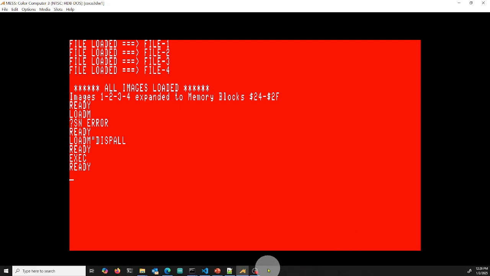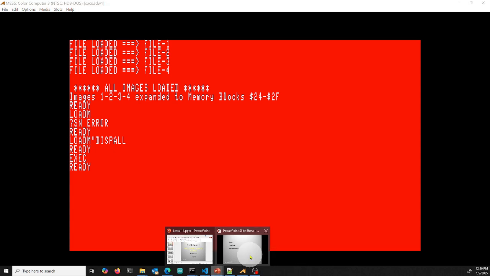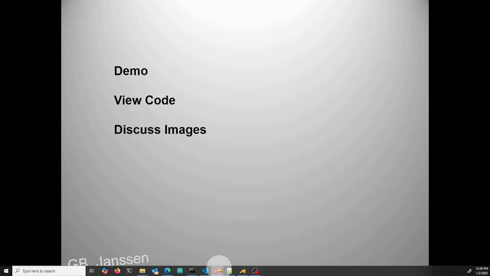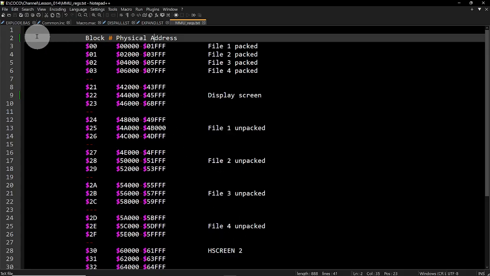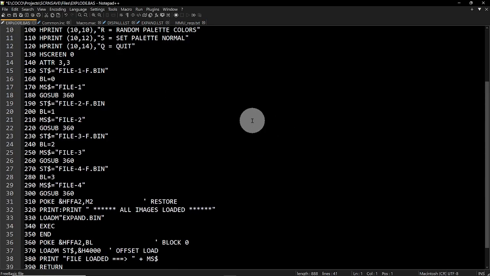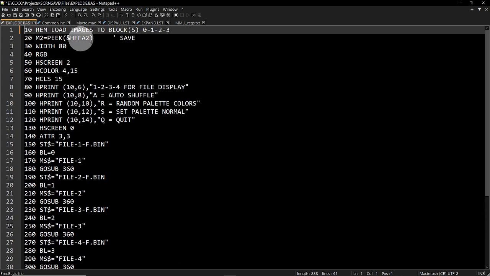So we'll go back to here. I'm going to view the code. Let me find the code. Okay, that was over here. Here's the basic program, which, again, I'm not much of a basic programmer, but that's what it is. It's going to put us in HScreen 2, set the RGB, and set some basic color things up. And here's the menu for the assembler language program. I just did it here in HScreen 2, puts it there, and we go to HScreen 0, takes us back into text mode.